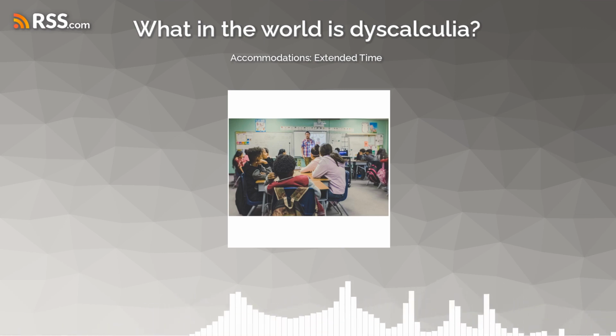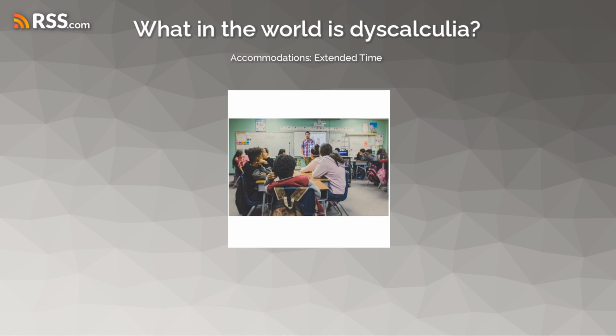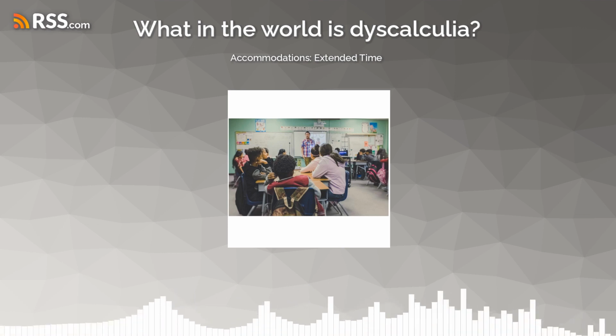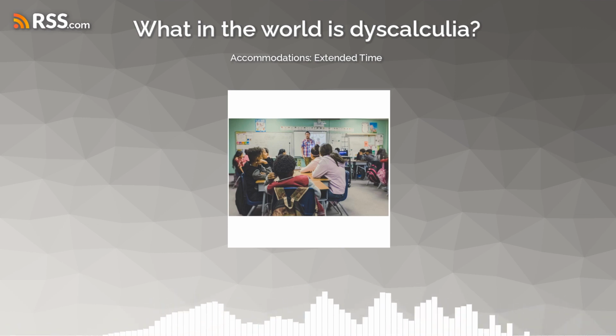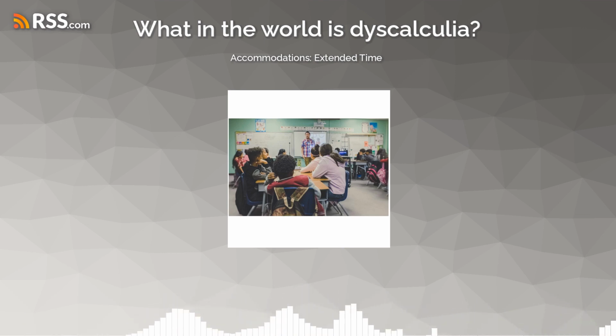There are a lot of typical accommodations that you will see on almost every IEP and 504 plan. The one I want to talk about today is extended time. Now, extended time usually means that students have time and a half. So if an assessment is expected to take 30 minutes, then they might get 45 minutes. Sometimes they can get double time. So a 30-minute assessment, they would have an hour to complete it. And sometimes they'll have extended time, meaning they can take an assessment over a number of days, so they're not taking all of it at one time.